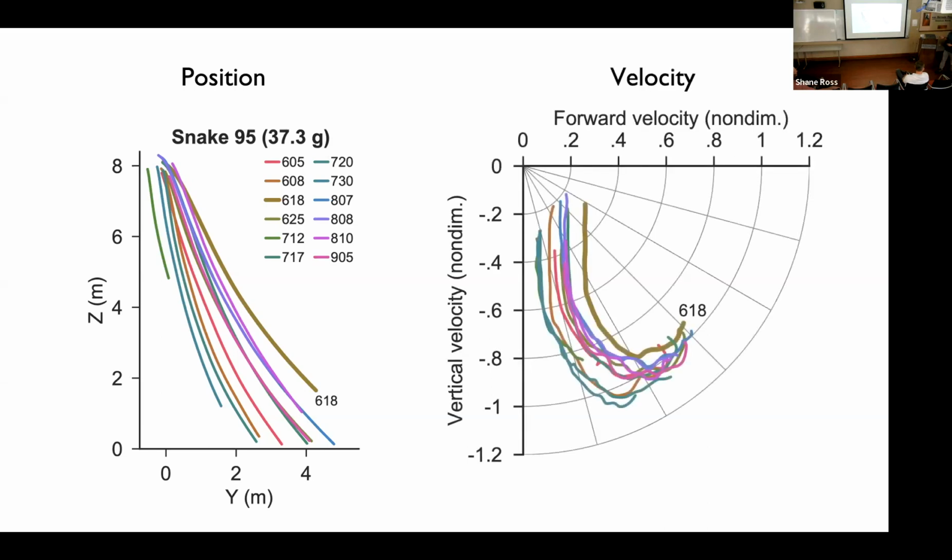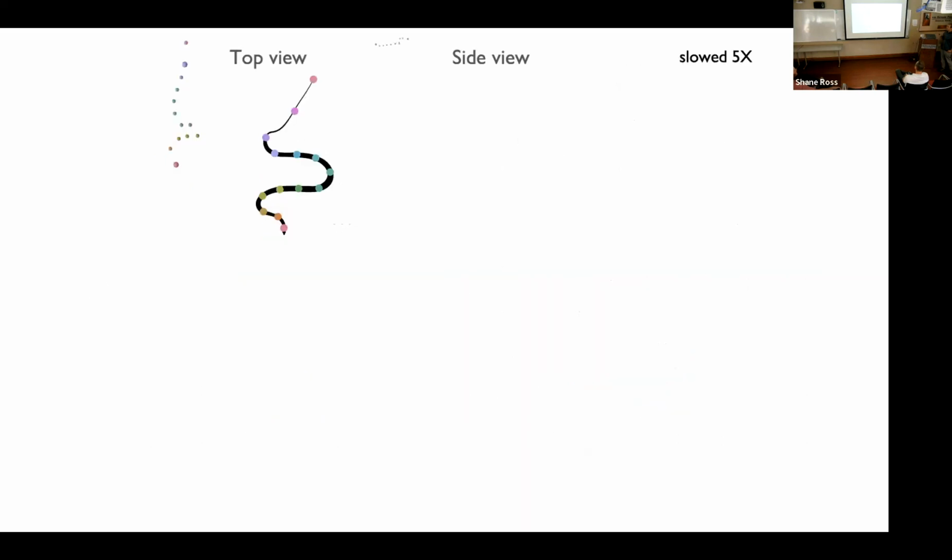With this. Now, again, if we look at the velocity, we can kind of see patterns that aren't obvious here. We kind of see the same thing that we expected from just the simple glider model. So things are falling and then they're slowly rising up. Is it because they're going onto some kind of terminal velocity manifold? But we were interested in the undulation. So that means not just where's the center of mass moving, but how is this snake as a whole moving?